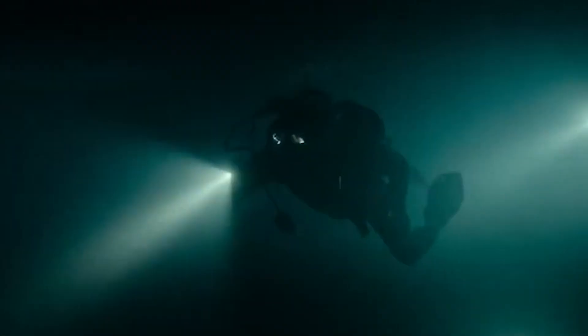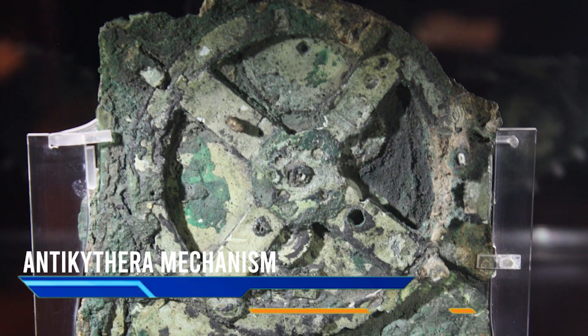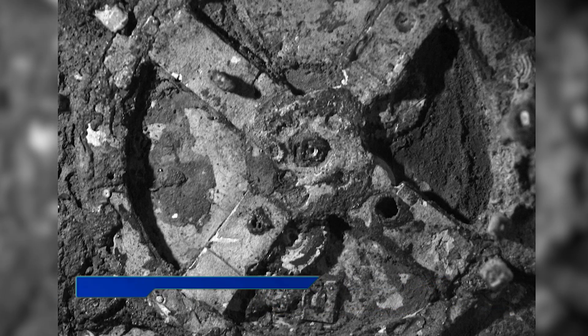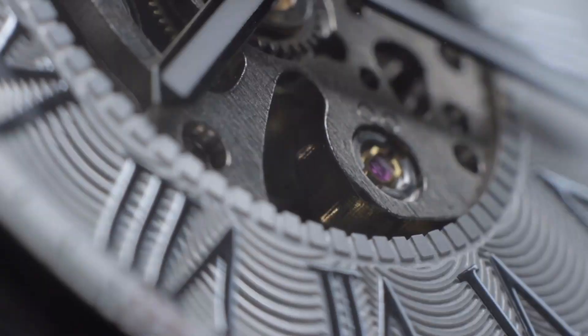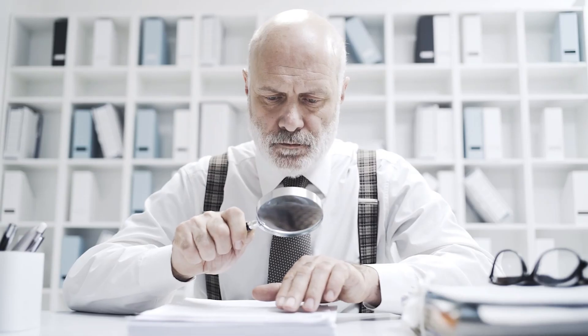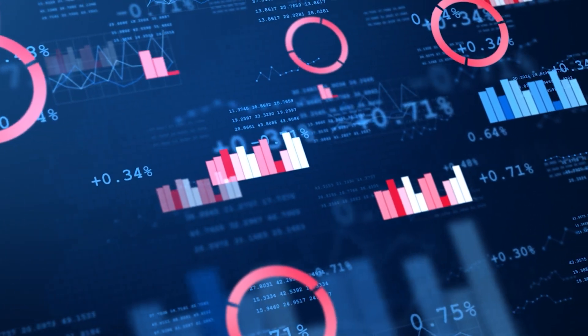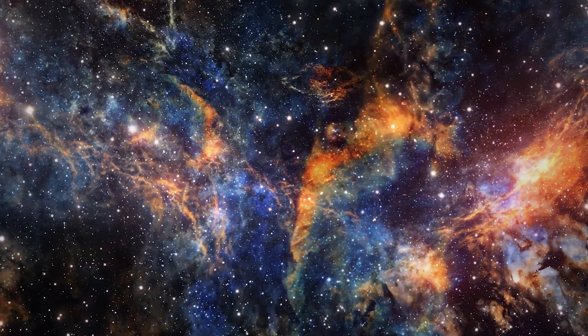In 1900, a dive to the depths of the Antikythera shipwreck uncovered an incredible object: the Antikythera Mechanism. This complex gearbox and its many dials are constructed not from typical machine parts but from bronze, marble, and very modern engineering principles. Found over 2,000 years after its initial construction, the mechanism has fascinated historians, scientists, and archaeologists alike. After much research, it is now believed to be the world's oldest known mechanism to calculate astronomical phenomena such as eclipses and the location of the planets.